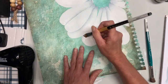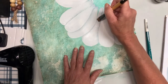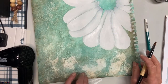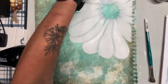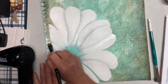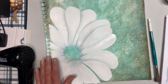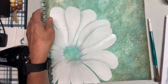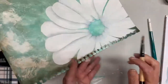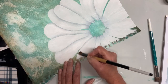Okay, we'll go down here where we started. Right to the bottom. Okay. And then I'm just looking at my picture here. I'm going to go over here. So you're kind of going to where it's behind another petal, right? So it's like a shadowed area.